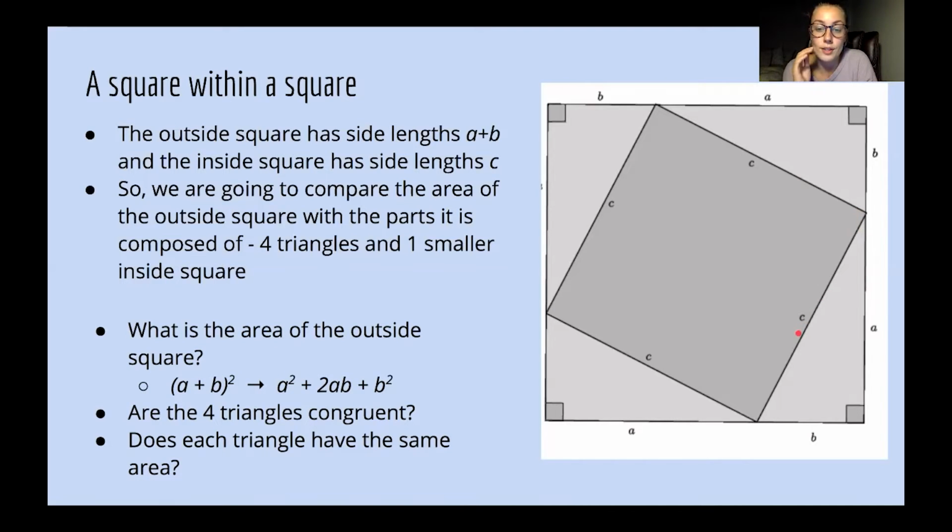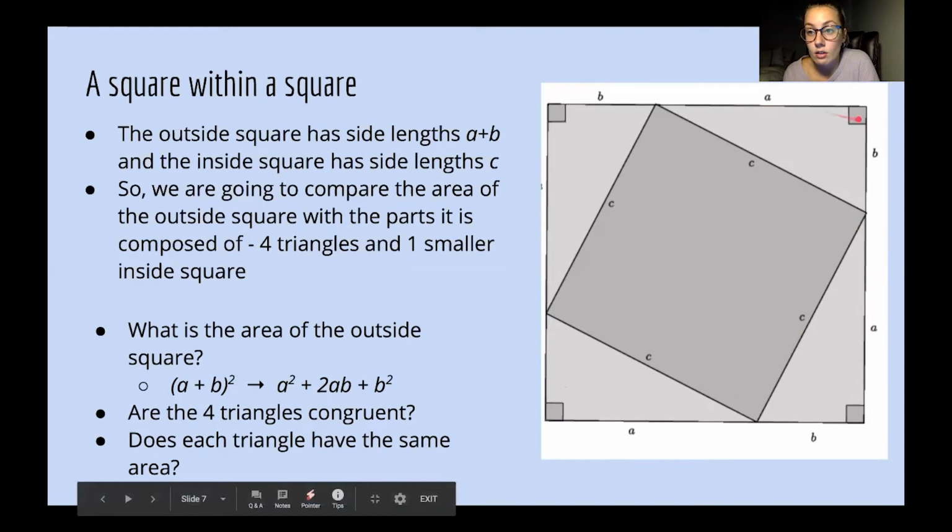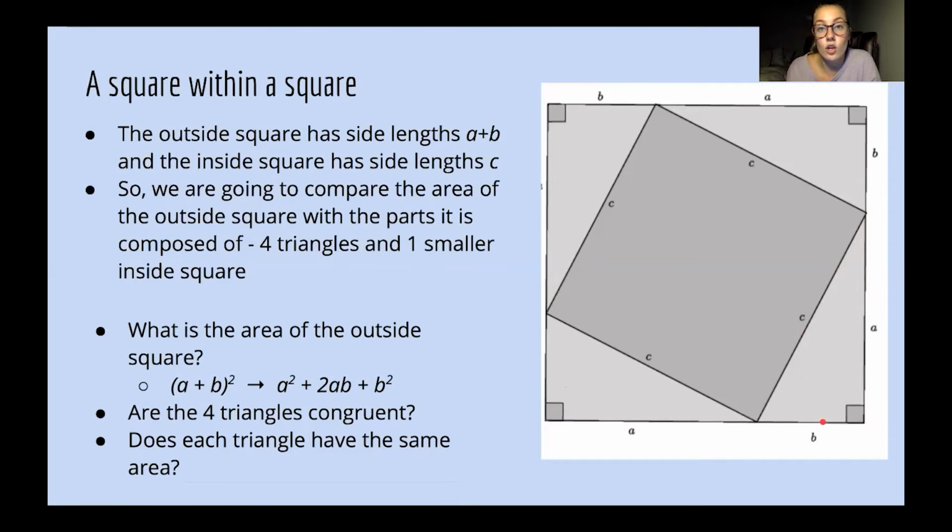They're squares. They're going to have the same angles for each of them, all 90 degrees, we can see right there, all 4 of them. And they have the same size sides. So yes, they are going to be congruent. They're the same shape, they're the same size, and they have the same angles.